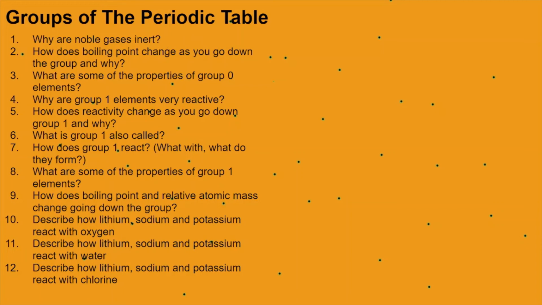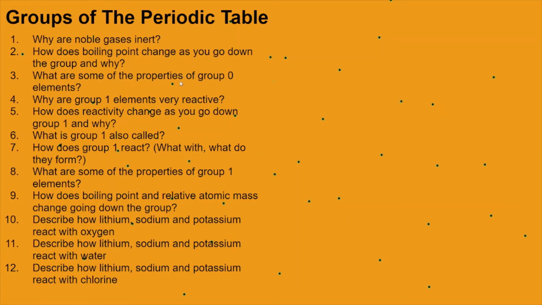Boiling point increases down the group because as the electrons increase as you go down the group, obviously because there's more electron shells, you have greater forces between the atoms as there's more electrons, and we call them intermolecular forces, and therefore they're harder to pull apart and form gases. So that's why the boiling point increases as you go down the group.